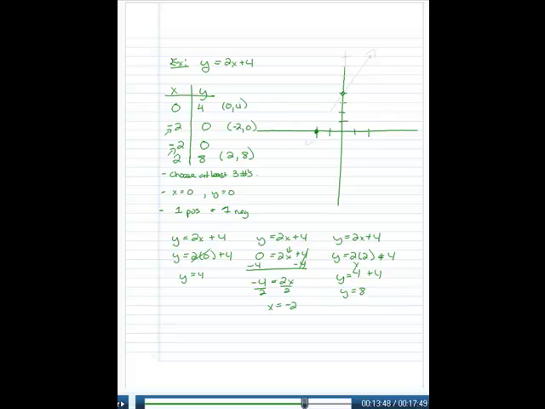And for the third one, x is positive 2, and we're going to go up 8 on the y-axis. So 1, 2, 3, 4, 5, 6. Extend my line a little bit. 7, 8. So I have x is 2 and y is 8. And again, as you can see, they lined up pretty good.